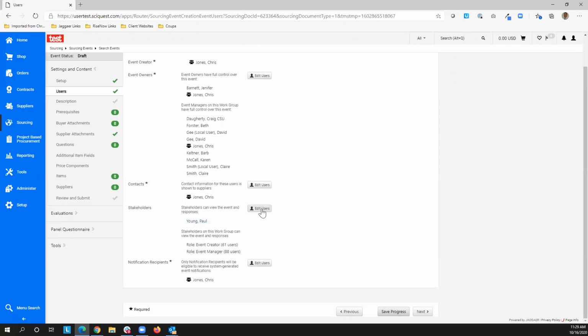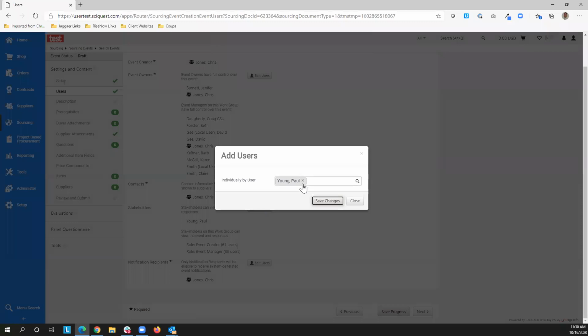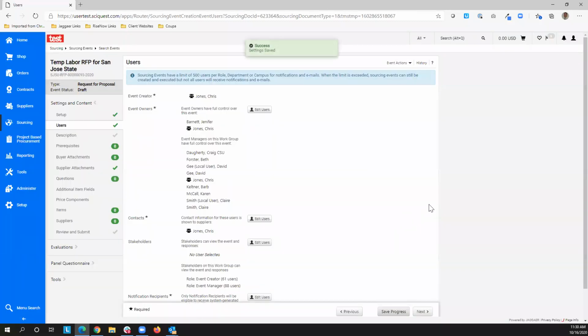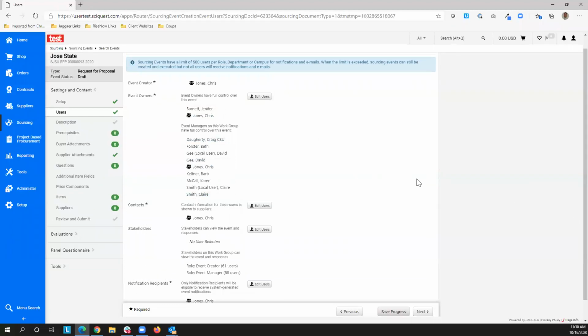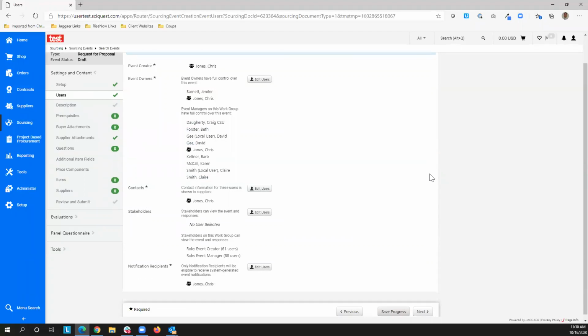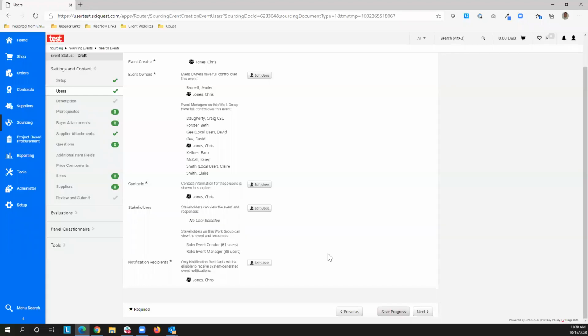And it's everybody across the CSU defaulting there, not just your own work group? Correct. It looks like 88 users, 61 users. That's quite a lot as stakeholders, but as far as event owners and creators, that's your work group. So your local campus procurement will have the higher access. The stakeholders, that's everybody. It inherits other procurement from across, just so we can have campus collaboration, but they don't have the higher access. They can't edit or do anything. They could see an RFP response while it's still in evaluation.